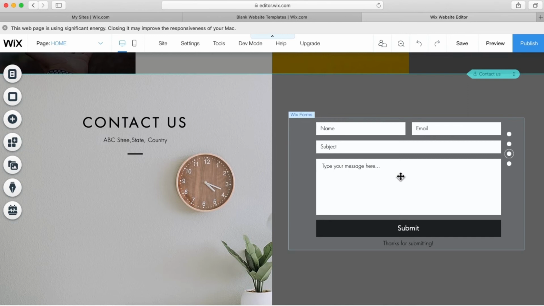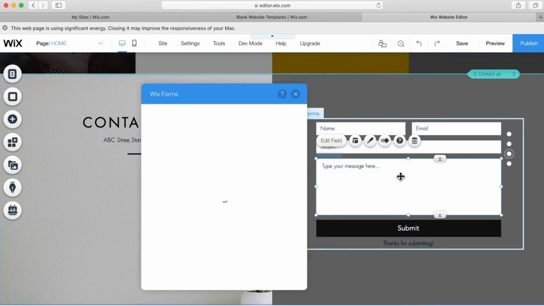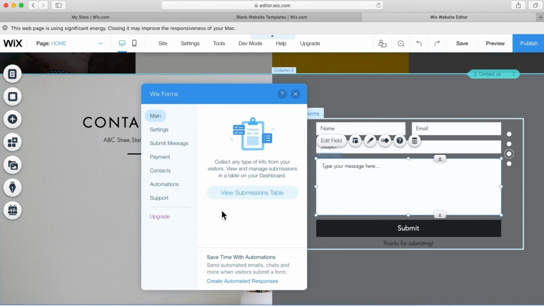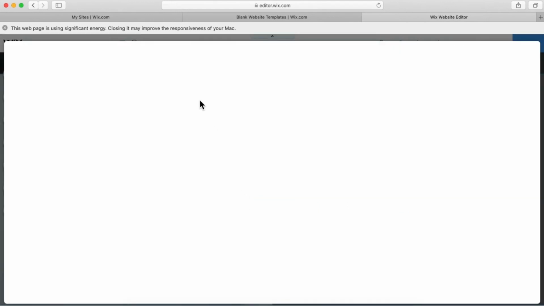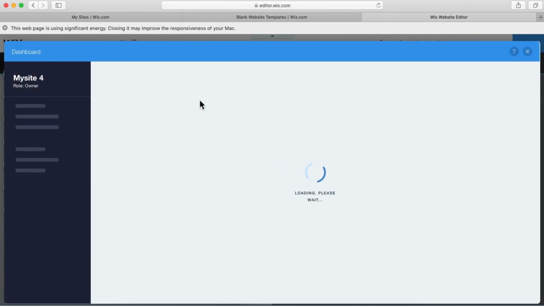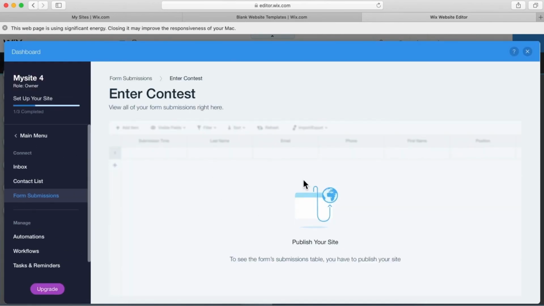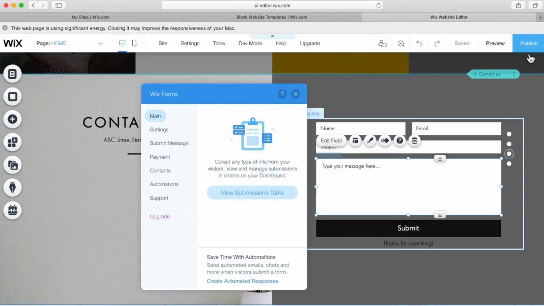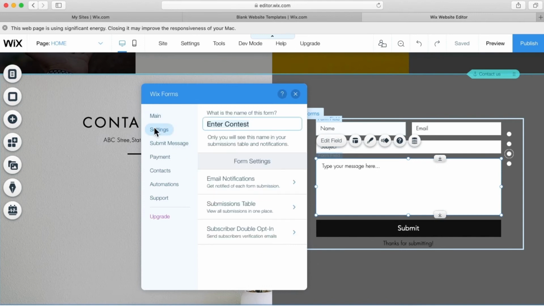Now guys, we have to customize this section. So as you can see, when I have double clicked it, I have got these options. So when we click over here, then we will get this thing, all the details of our contact form, who has contacted us and their details. Now over here one option is settings, and we can change the contact form name. Well, this is only visible to us, so let's change.